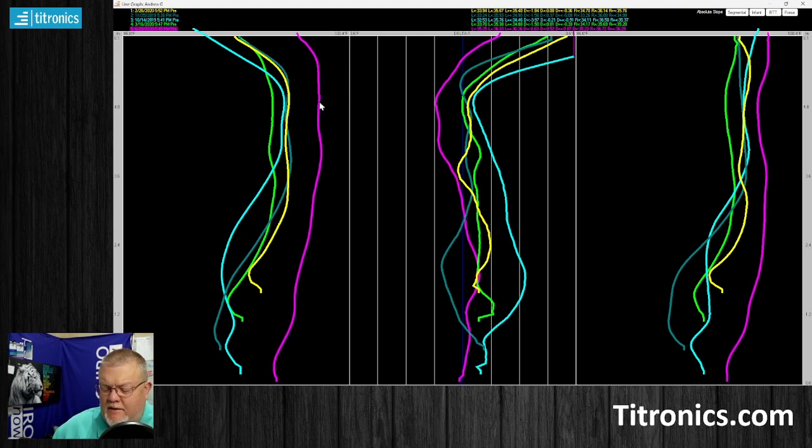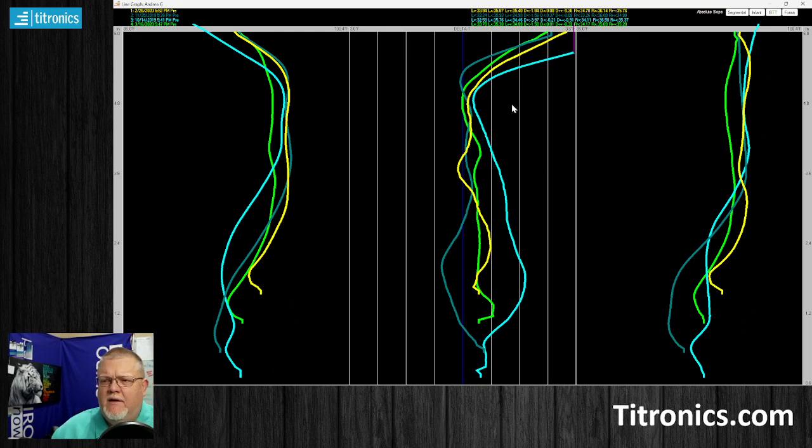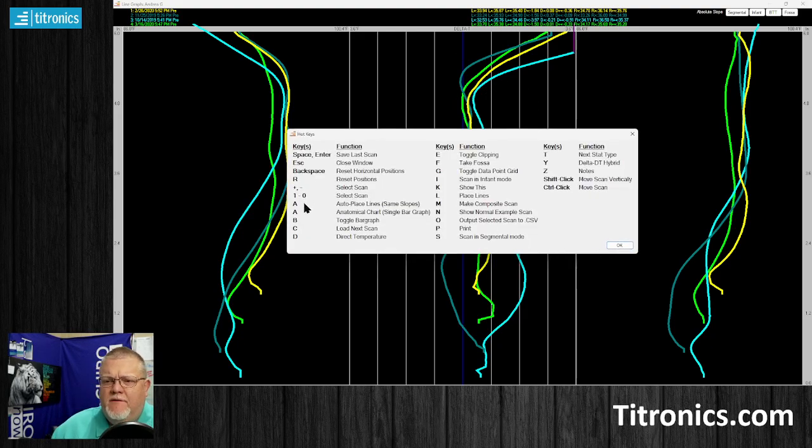I think I'm going to get rid of that one and not consider it as part of my collection of pattern work. So now what I'm going to do is hit the K key. You see we have this analytic here, auto place lines, or automatically chart. Since we have a bunch of graphs, it's going to put an automatic analysis on this chart with the K key.